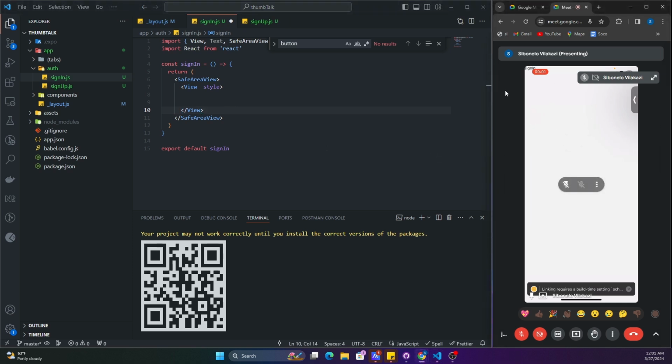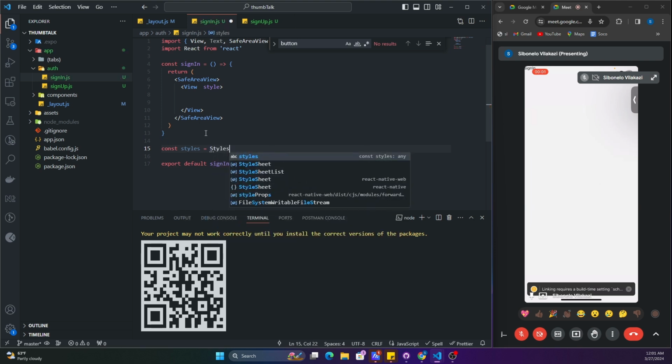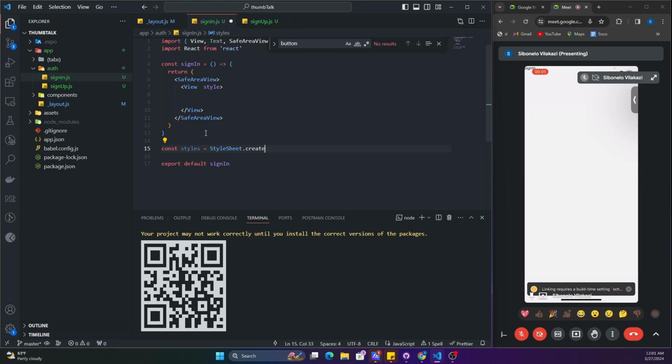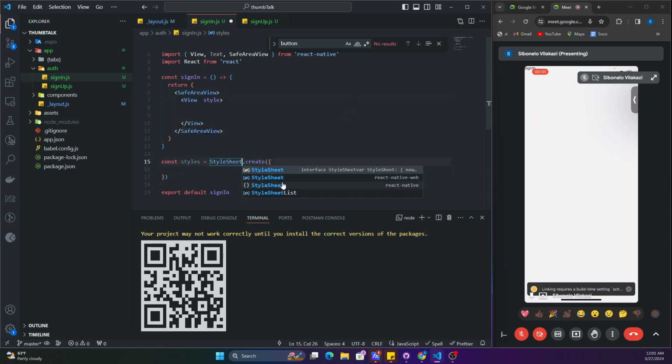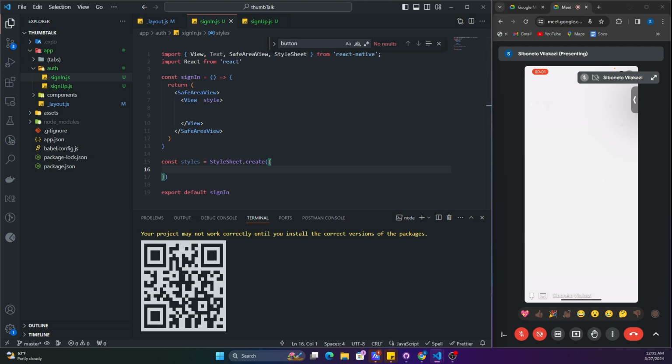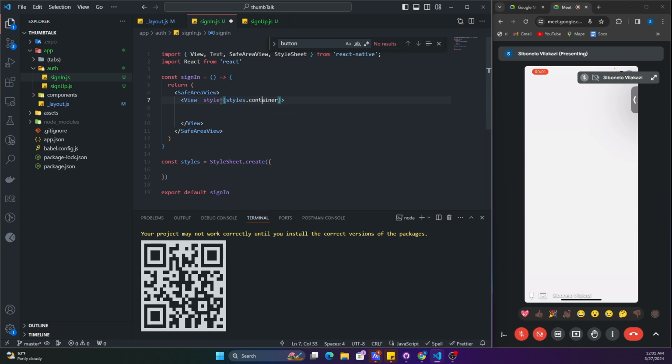So as you can see, this has actually landed on our actual sign in screen, which means that actually works, right? So before I set up the styles for that, let me just set my constant variable for my style sheet, which is coming from StyleSheet.create, right? And then that's what I need. So let me just import the StyleSheet from React Native, right? So what I'm actually gonna do over there is have a style named container. So this is gonna be styles.container, right? And then I'll do the stylings afterwards, right?